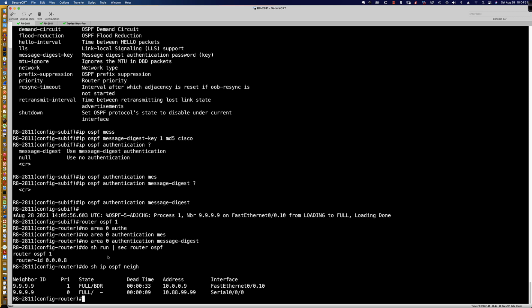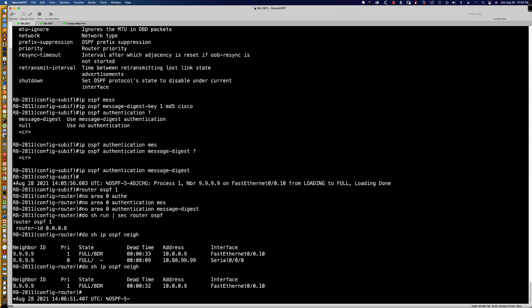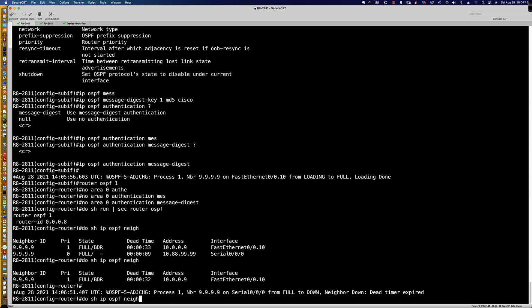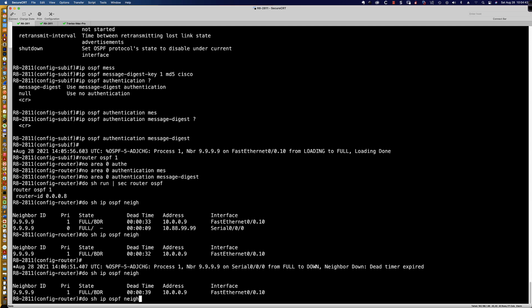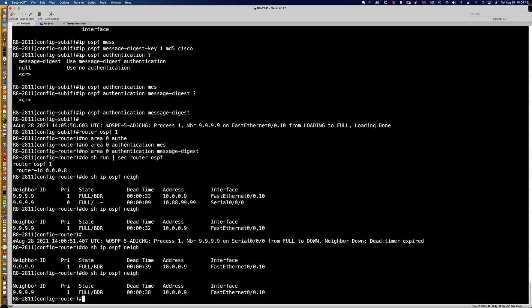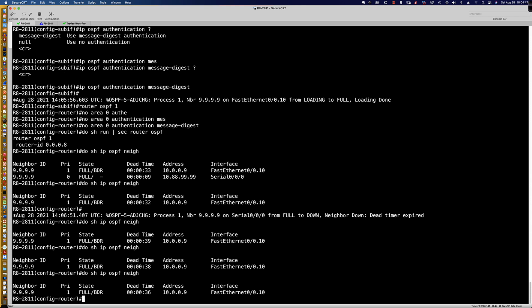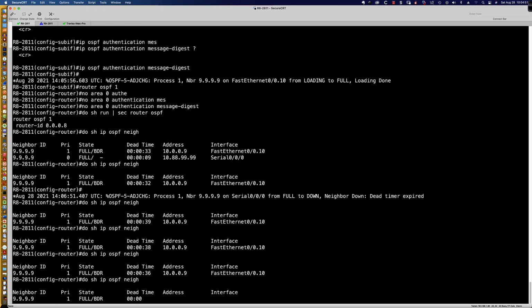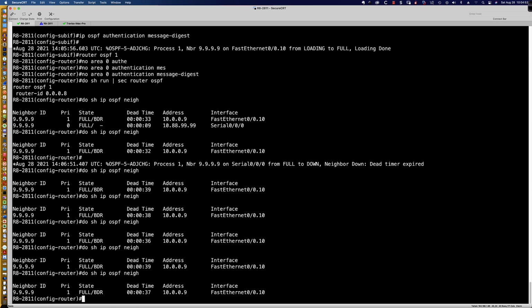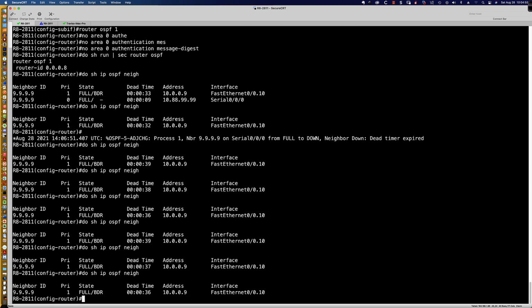We do, and we can tell which is the serial interface over here on the far right-hand side. But take a look. We're at 33. Are we in the countdown to extinction? 32. The neighbor went from full to down because I pulled it out. So it was in there, and the serial interface was using that. But you can see here, right? It works like a champ on FastEthernet 0/0. So we've configured MD5 authentication.